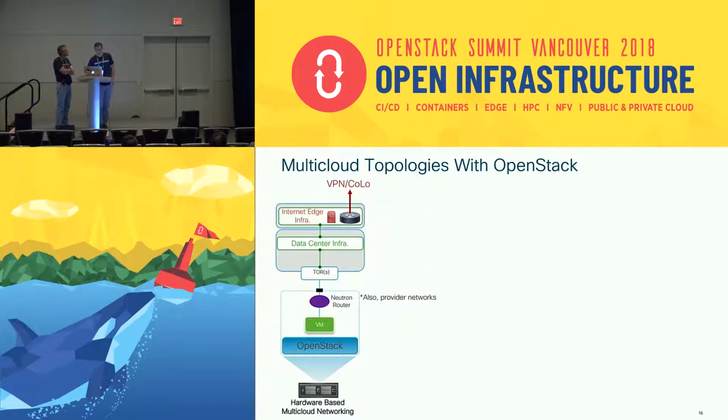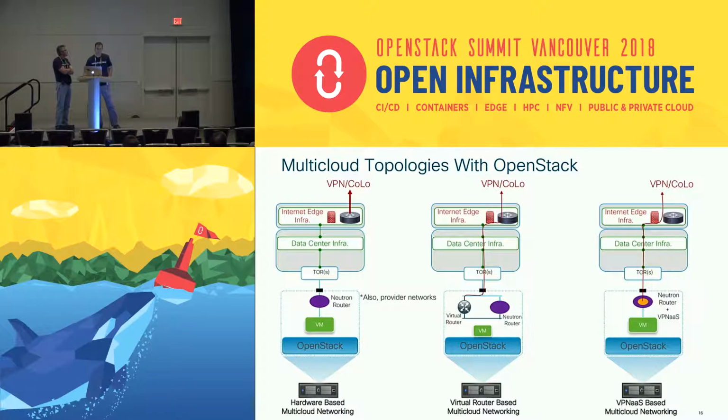So this is an animated slide. I'm just going to go through it fast. The multi-cloud topology here is intended to show, this is Shannon's slide, there's several ways to create a multi-cloud connection from an OpenStack cluster to a public cloud. And the main idea is having a VPN into the public cloud from your on-prem or OpenStack cloud. The differences between the 3 scenarios here are just where the terminating point for that VPN is in your on-prem data center.